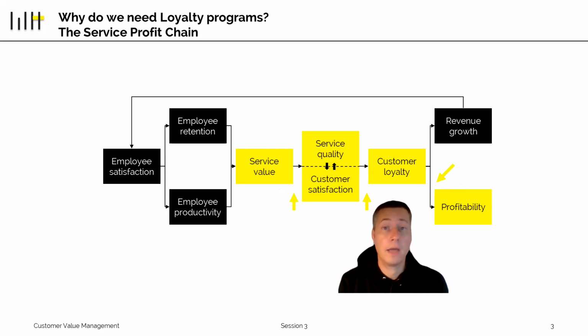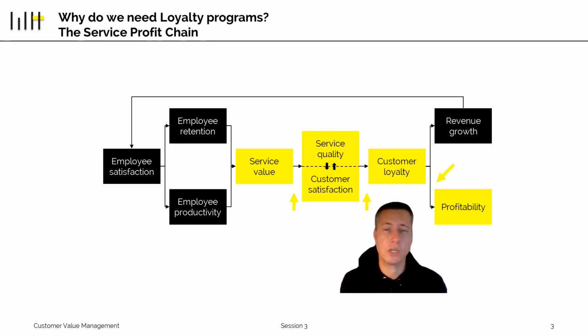Assume we are a hair cutter providing any kind of service. So as a hair cutter, we provide the service of cutting hair, right? Hairdressing. Assume we are a hairdresser and all our employees are very satisfied. Well, if our employees are satisfied, two things should happen. First, our employees do not want to leave. Why would they want to leave an employer they are satisfied with? So employee retention should be high and they should be productive because they like their work. So employee productivity should be high.